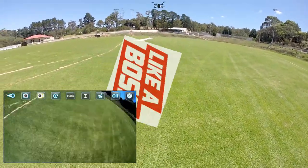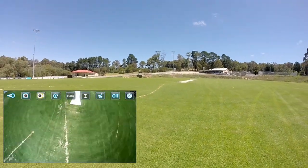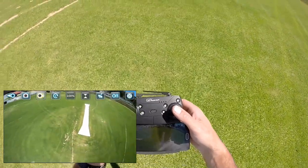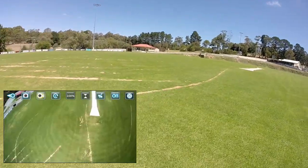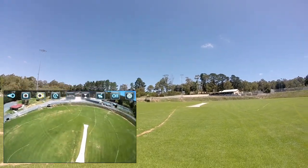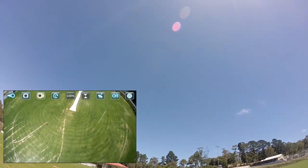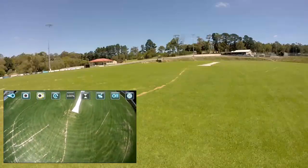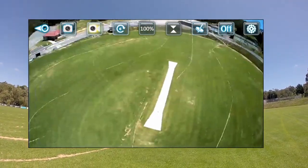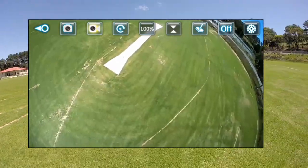Okay, let's go for a zoom up and a fly around. Let's see how she goes. Oh, way fly. This thing takes pretty good aerial shots, as you can see. What I love about this JD20 is it just keeps on going up and up and up. It's an awesome quad. Bit of wind here, so I'm going to struggle a little bit with controlling it. Let's try not to lose it today.